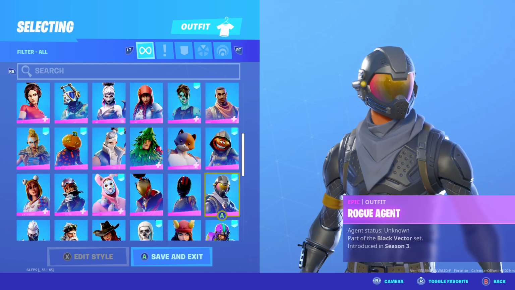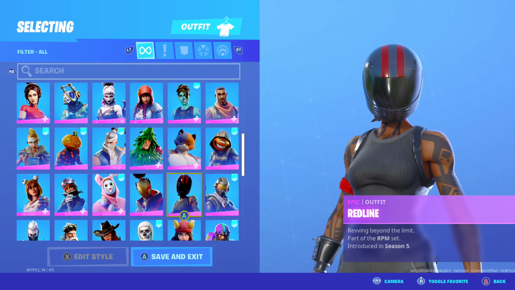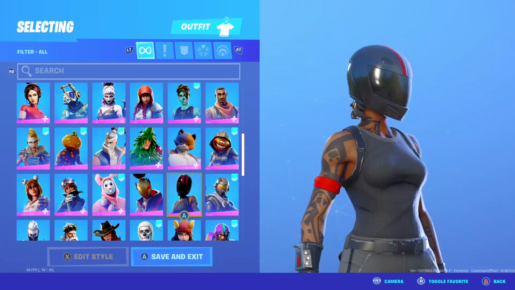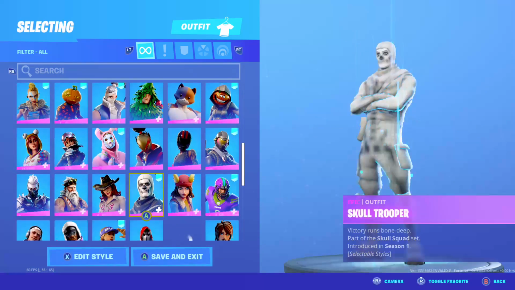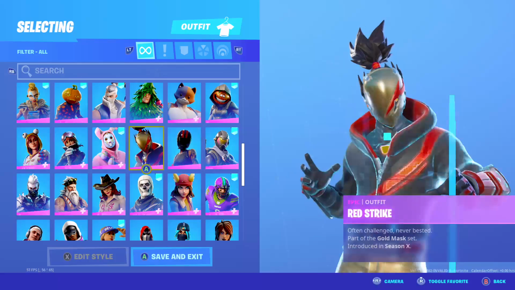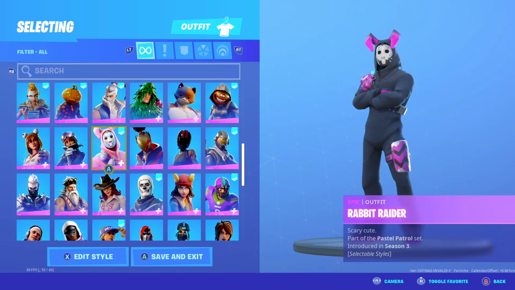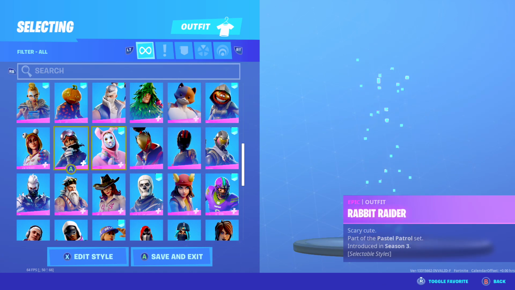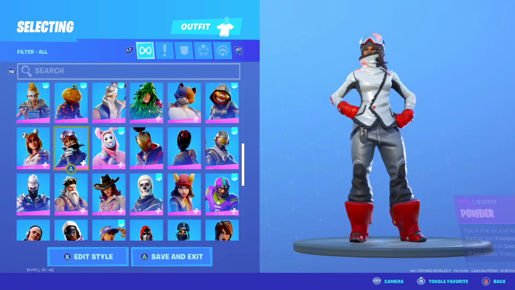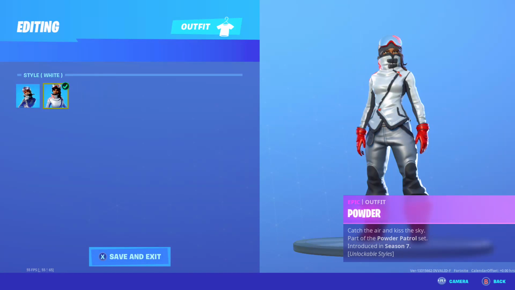Rogue Agent starter pack, first starter pack ever in Fortnite. And like the best starter pack. Next we have Redline, Tier 23, Season 5 Battle Pass. Then we have Red Strike. I hate this skin. Came out in Season 10 in the Season 5 Battle Pass. I just bought him because I just bought him. Big Rabbit Raider. Alright, then we have Powder, Tier 47. Yeah, Season 7 Battle Pass.